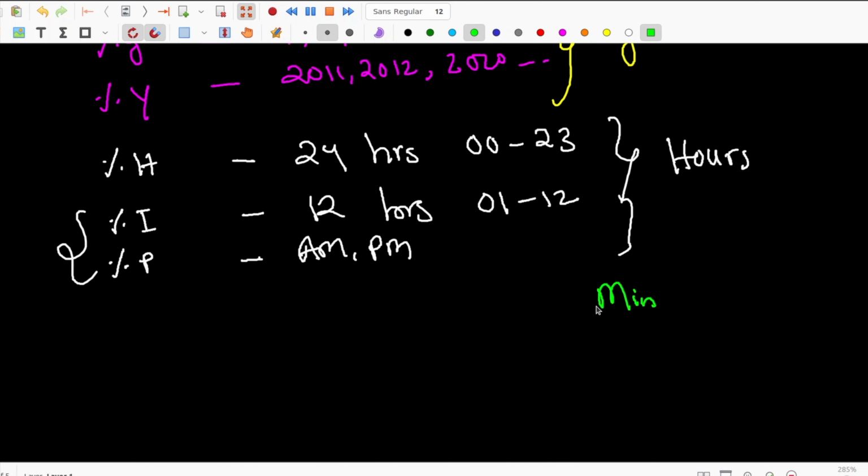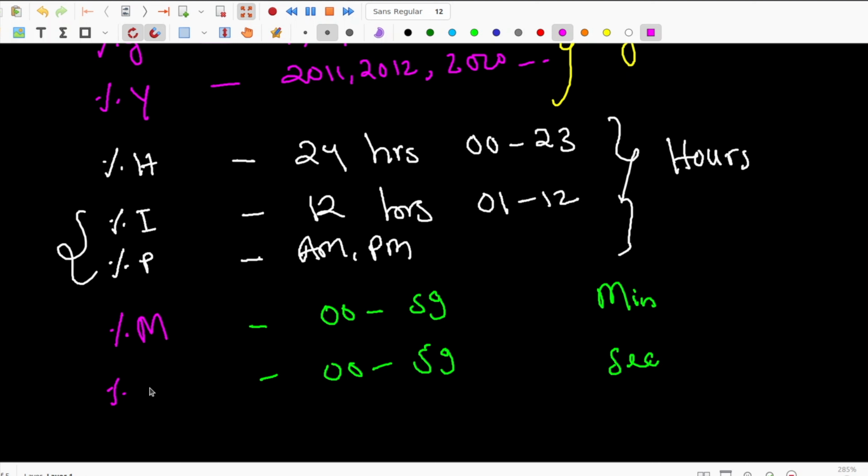So minutes will be basically in 00 to 59, and if we talk about seconds, it will again be from 00 to 59. And let me write for both of them. You see percent is the same everywhere, but what we are changing here is just these alphabets, right? So for the minute it's capital M, and for the seconds it's capital S. It's easier for both of them. Even for hour, if you are using 24-hour format, these things are very easy, right? You are using %H, %M, and %S, so you don't need to remember it.